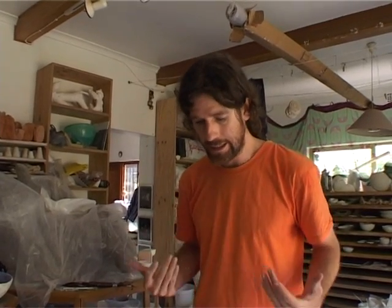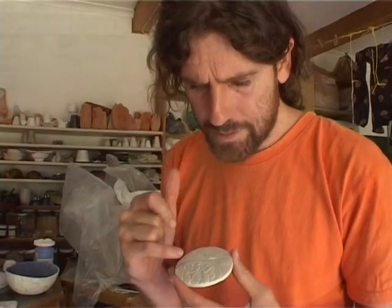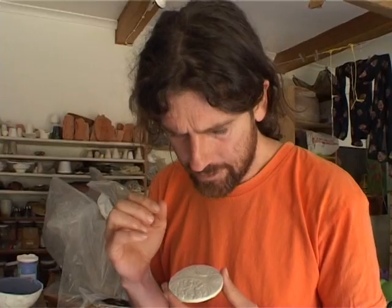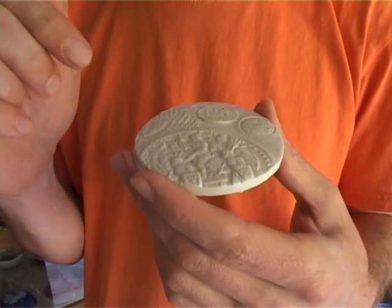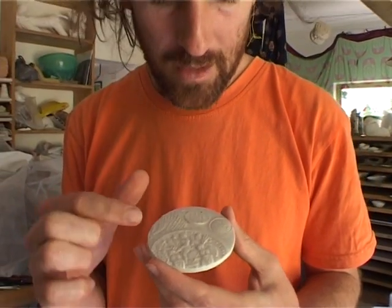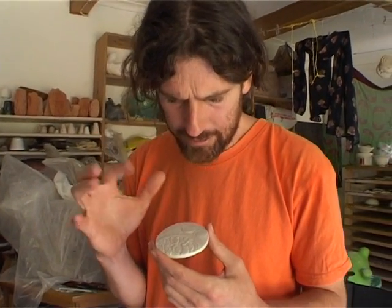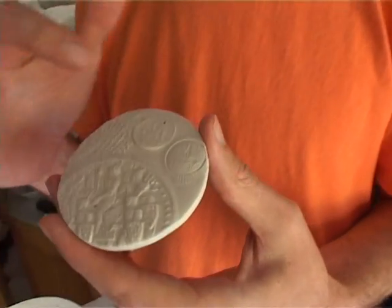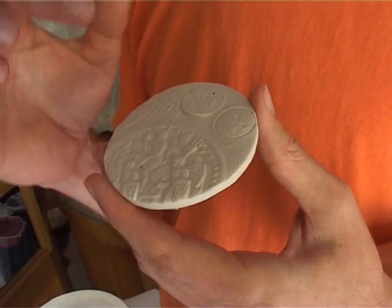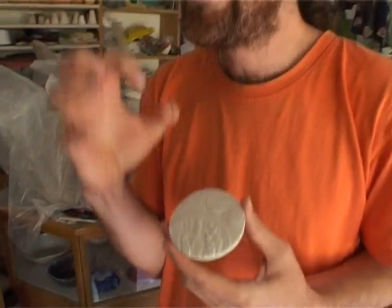Everybody loves to adorn their bodies. Here you've got the positive and you've got the negative. It's the crusaders going off to war against the Muslims. However, they are caught in a net of doily love, and this is a French Liberty piece celebrating the end of World War II, and this is an Indian or Turkish metal engraving. I like to throw a lot of things together and try to neutralize the ill effects of history with the way that I work.